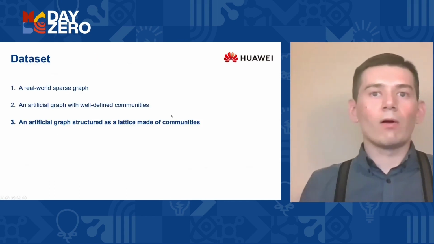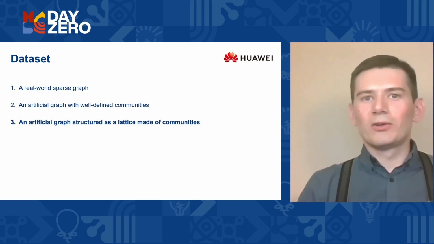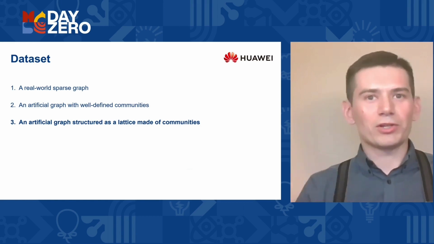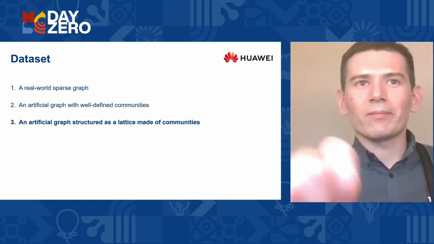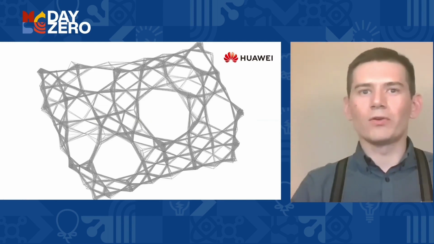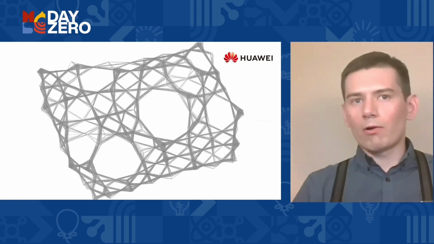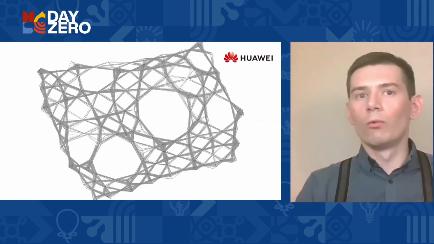And now we have our final presentation part about the third data set, the third graph. During the live translations, we only see a small picture. Now I'm going to give you some details about the third graph. Here is how it actually looks. The third graph is a lattice made of very dense areas of some maximal cliques. You may consider them maximal cliques from which we remove some edges.